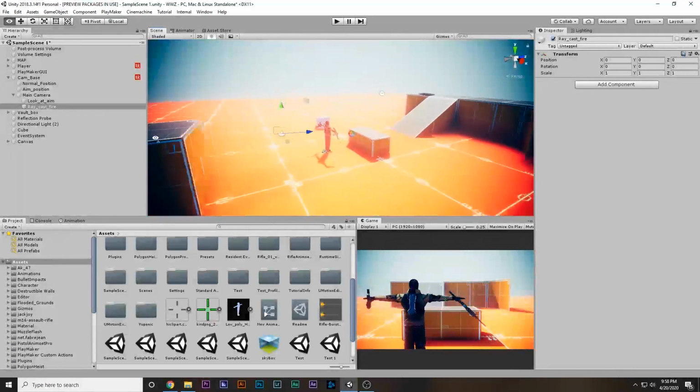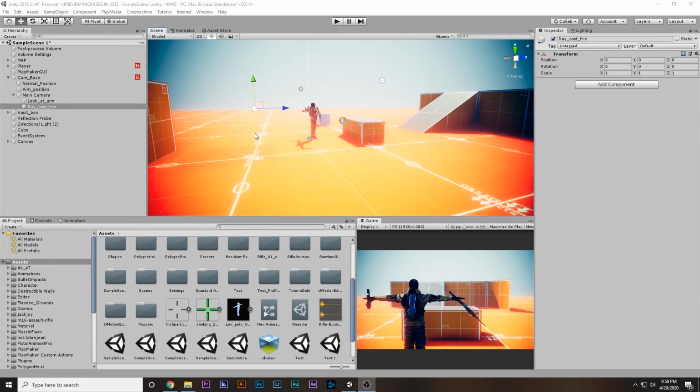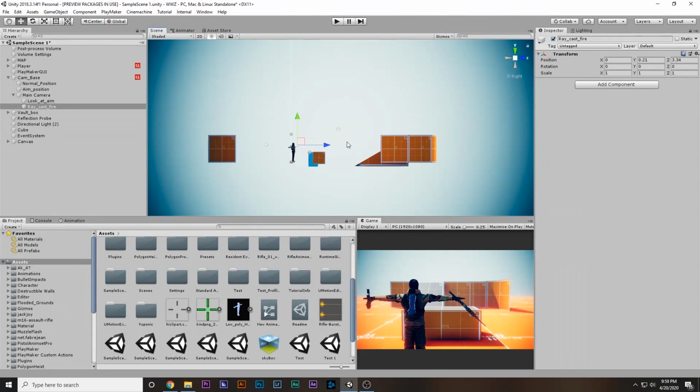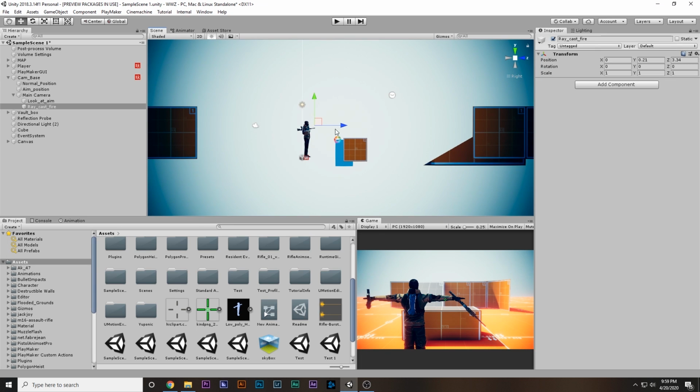What we're gonna do is move the Raycast fire in front of the player, so that whenever the laser shoots, we don't want the laser to shoot at the player, right? Because the player will be right in the path of the laser. So we're gonna bring it out in front of the player so that it does not hit the player. It's gonna hit out from there.